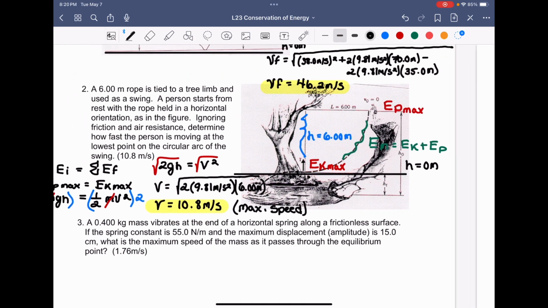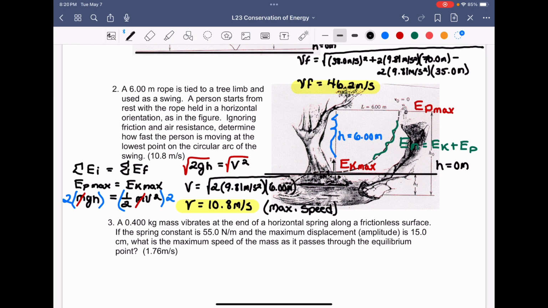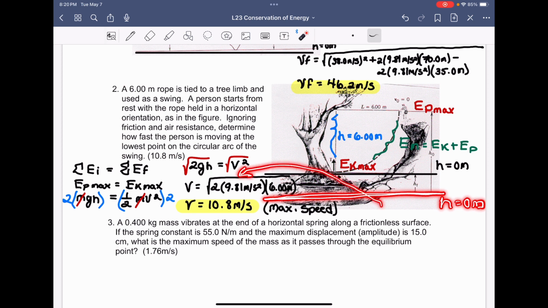Now, in the solution manual that I've included on D2L, you're going to see a more complicated way in which we continue to make the 0 where the water is. So this is where the height is equal to 0, and we solve it that way. You will find that you end up getting this exact same formula here. If you do h equals 0 at the very bottom, and you solve it with some sort of EK plus EP at this point, you'll get the same value. I really want you to look at it, because when we talk about the algebra around this, whether I'm talking about the EP going from here to here, or the EP going from here to here, we're still doing the same math technically.